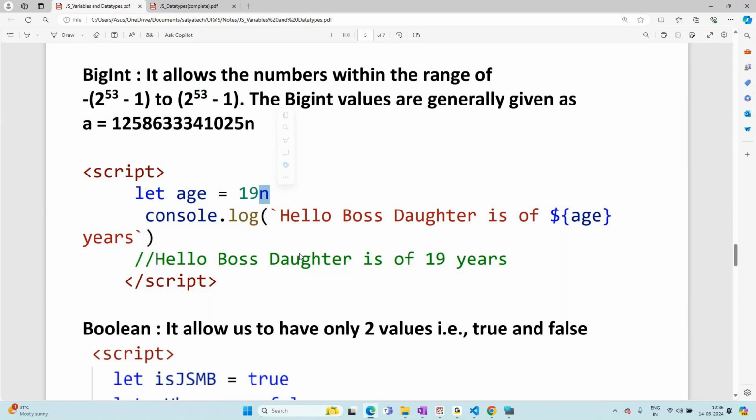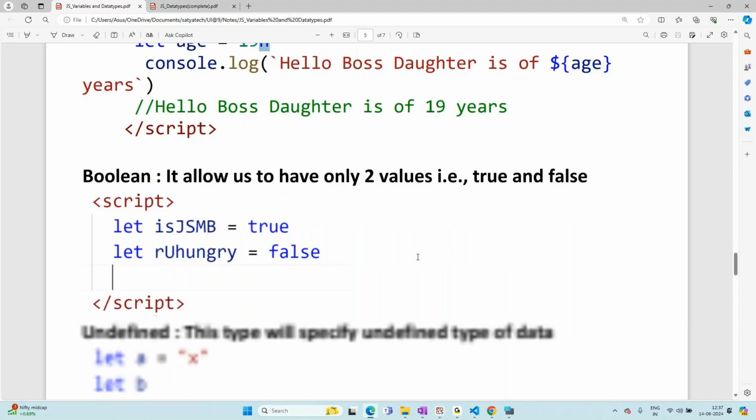Clear? Number types, you are ready? What are the number types that you have? Integer, float, floating point, minus infinity, plus infinity, and NaN. And what about BigInt? It is also an integer only, I'm not saying no. But this will have a range of minus 2 to the power of 53 minus 1 to 2 to the power of 53 minus 1, on the negative and positive side. But it is not leading to infinity. It is some bigger number, but it is still not infinity.